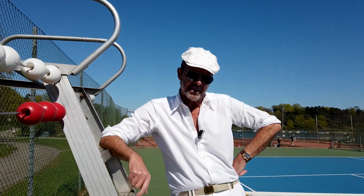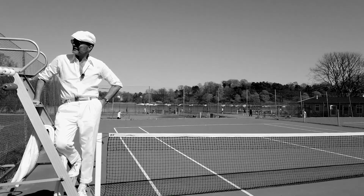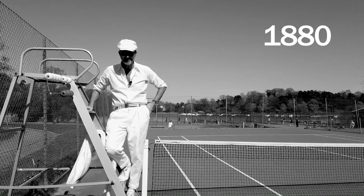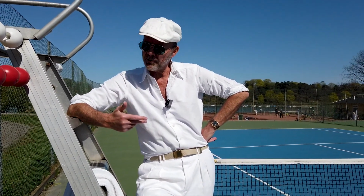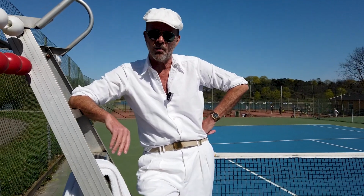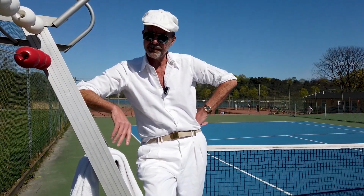Love. So, why white on a tennis court? Well, in around 1880, there was a huge decision that everybody should wear white on tennis courts. Why? Because of the sweat stains that were so improper in darker clothes that it couldn't be shown at all. So everyone should be dressed in white because of sweat stains.